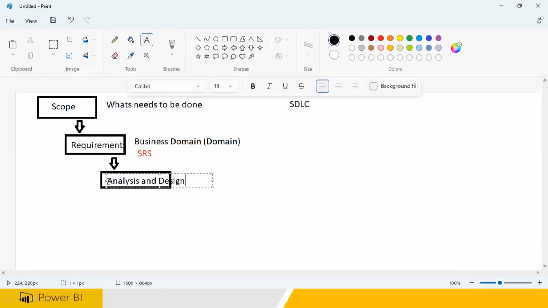For example, you wanted to construct a house or a 1,000 bed hospital. That is what you would like to construct. So who is going to be constructing? What is the scope? Scope means I wanted to construct a 1,000 bed hospital. That is the scope of the work. Now for that, people will gather requirements: how many ICUs have to be there, how many operation theaters, how to maintain the canteen in the hospital, what the car parking area is, whether you want a swimming pool in the hospital, and where you want the operation theaters. So a lot of things you have to plan, right?